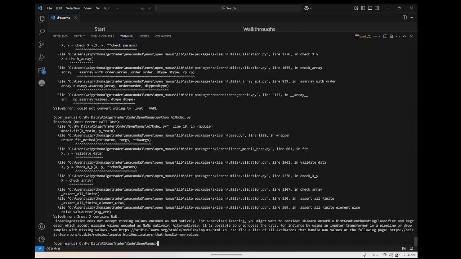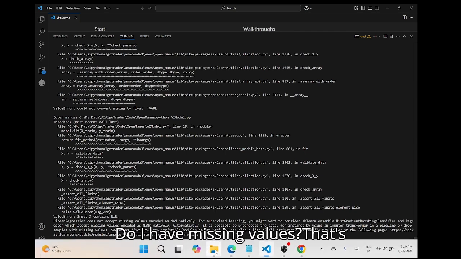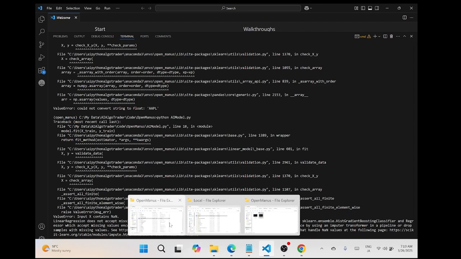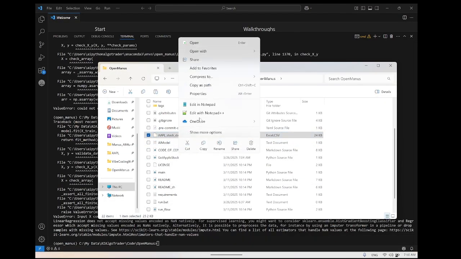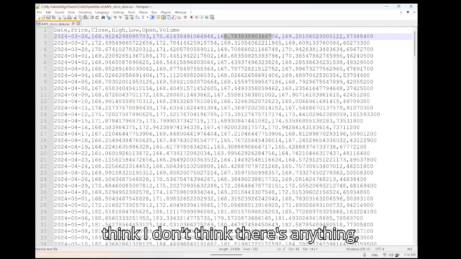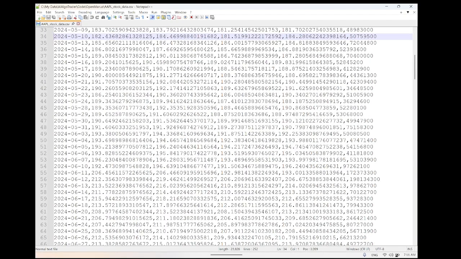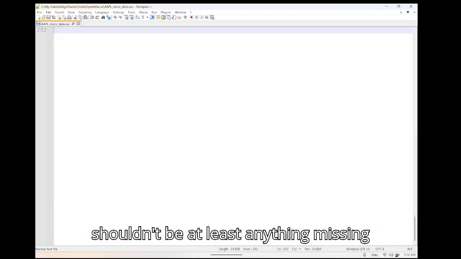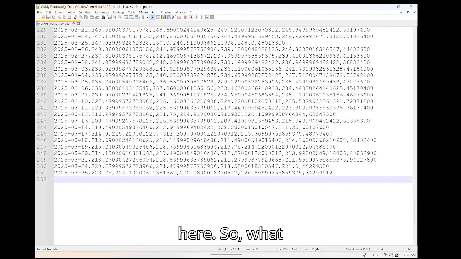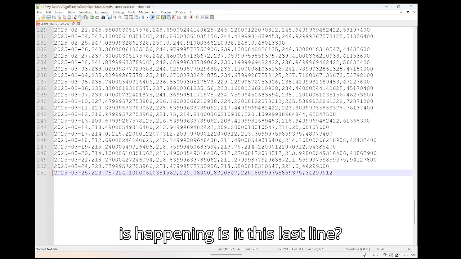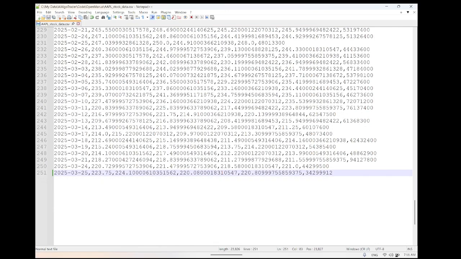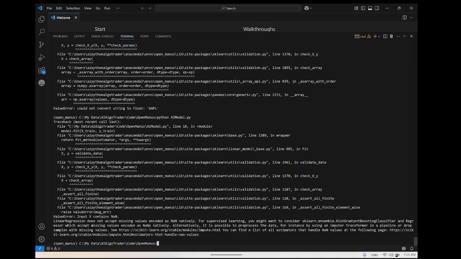And let's see. Okay, it doesn't accept missing values. Do I have missing values? I'm a bit surprised because I don't think there's anything. There shouldn't be at least anything missing here. So what is happening is this last line. Okay, let's run again.